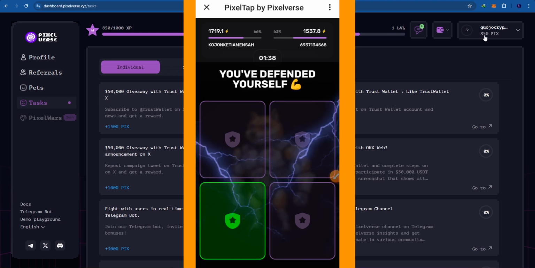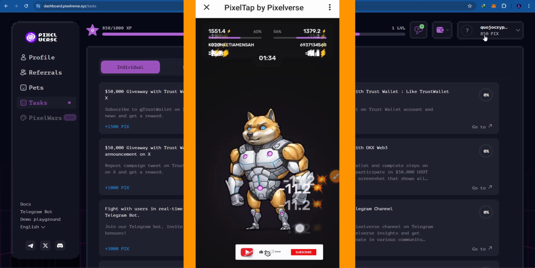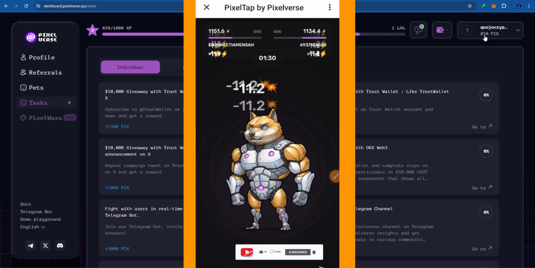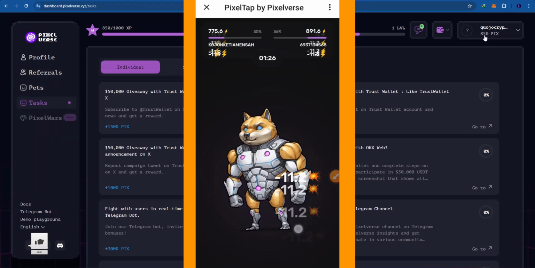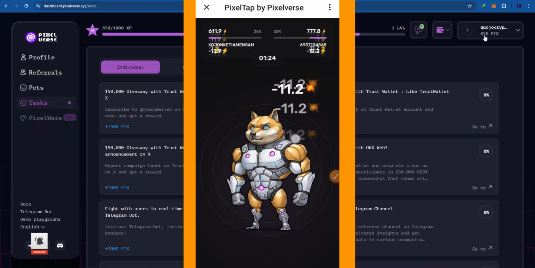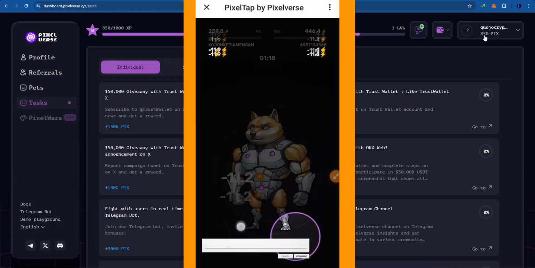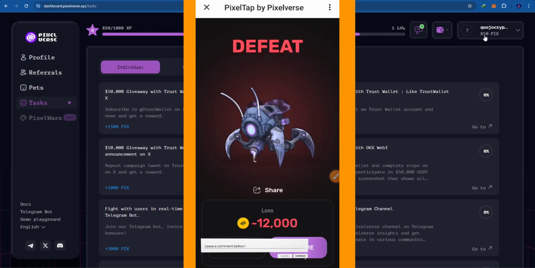Okay, I'm going to choose again. I want this one again, so I'm going to tap where they have circled, and I'm going to defeat this guy. Oh, this guy is defeating me. I have to defeat him. Oh, this guy will defeat me. Damn, how come? Defeated. So I have been deducted 12k because I lost this.